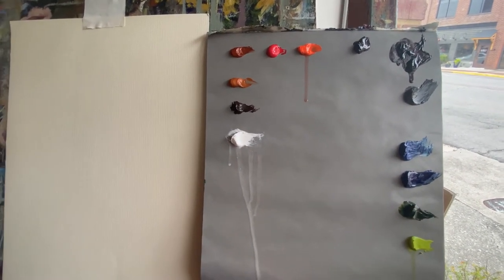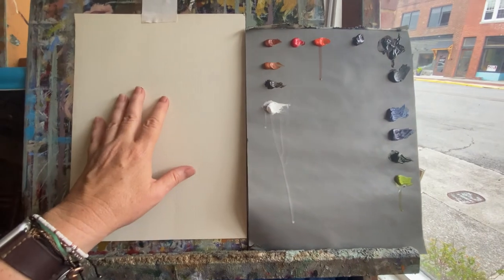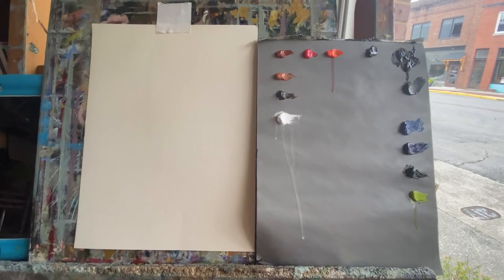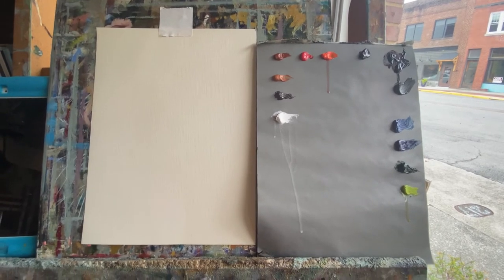So here's our lineup. And like I said, this is going to be a sketch. So what I'm going to be doing is getting down my dark values and keeping it super light and super, super loose, because I'm concentrating mainly on composition and contrast and just trying to get an idea. So let's go ahead and jump into this one.